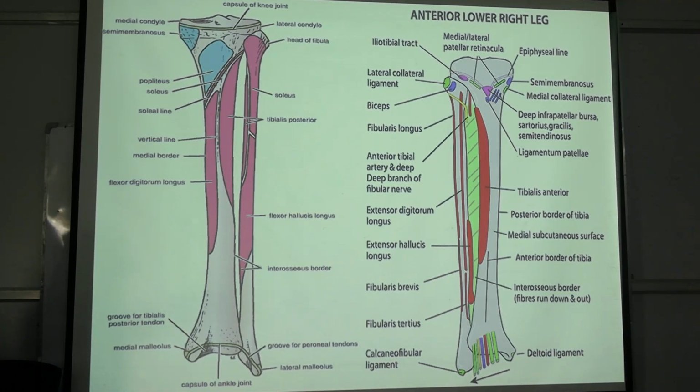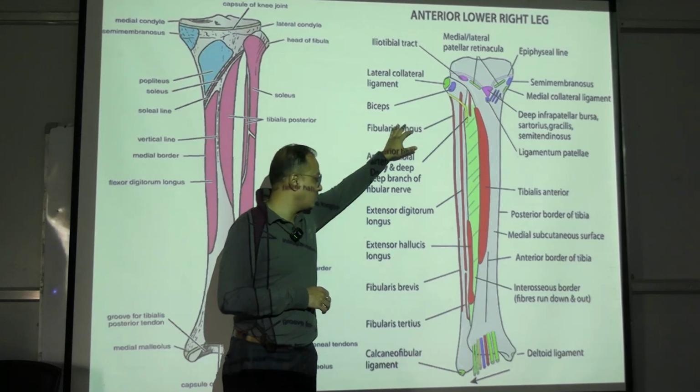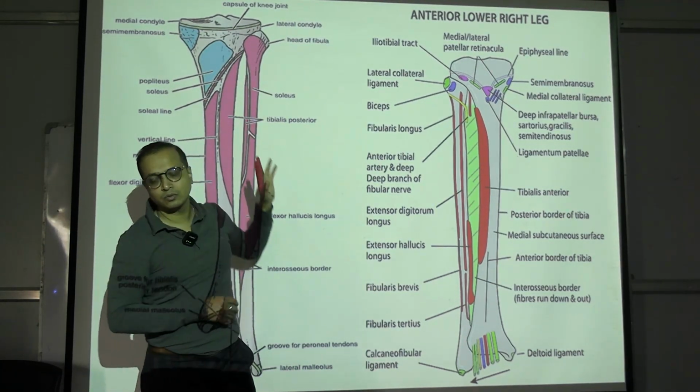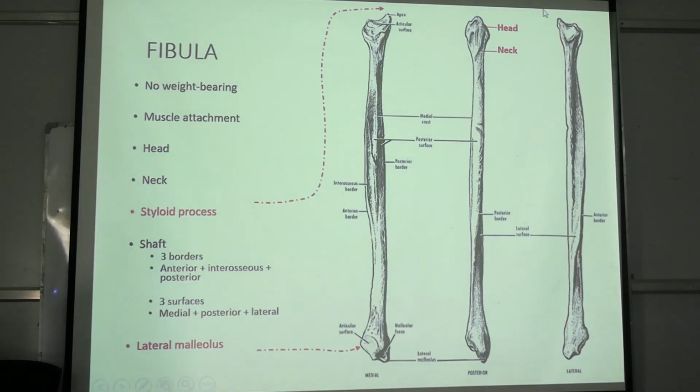Other than this, flexor and extensor hallucis longus and brevis from the anterior side and the posterior side also have attachments on this bone. If you cannot remember the extensor hallucis, extensor digitorum, flexor hallucis, or flexor digitorum, that is fine, but you cannot forget the fibularis longus and fibularis brevis, nor the soleus and tibialis posterior. So, these four muscles attach to this bone. Apart from that, the most important thing about this bone is determining the side, which is tricky, and you have to pay attention whenever you are holding it.